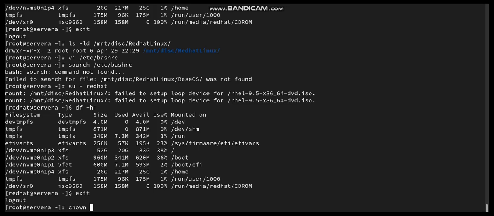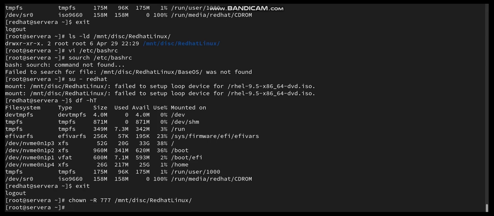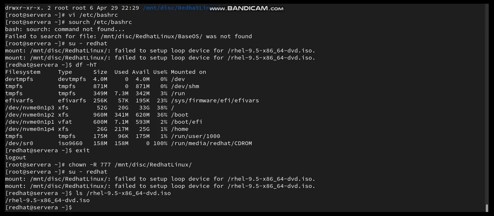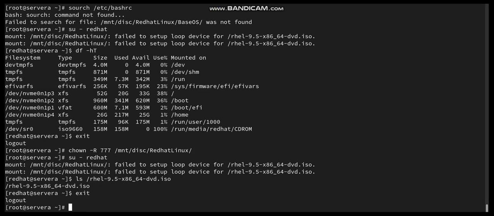Change ownership, 777 on /mnt/this/RedHatLinux. ls /rhel, 9.5-x86_64-dvd.iso. Exit. ls -ld /rhel.